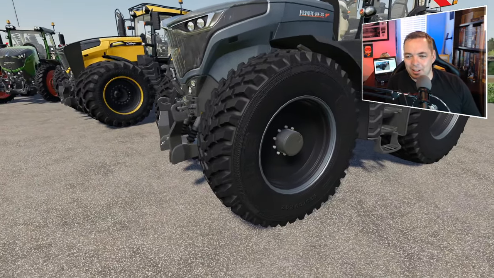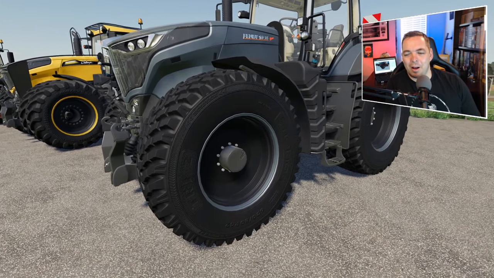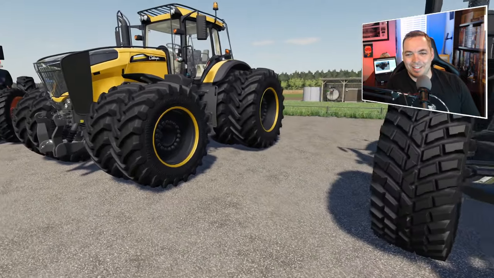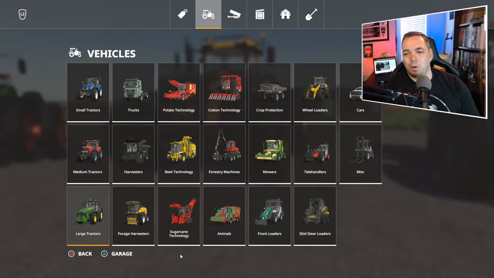Now, one of the big things, I look at the rims on both of these, the Challenger. This is the special edition. You've got the colored rims option to go with it. Those look good. I love it. See if we can take a look. You know what? Let's go take a look in the store quickly while we have these open.